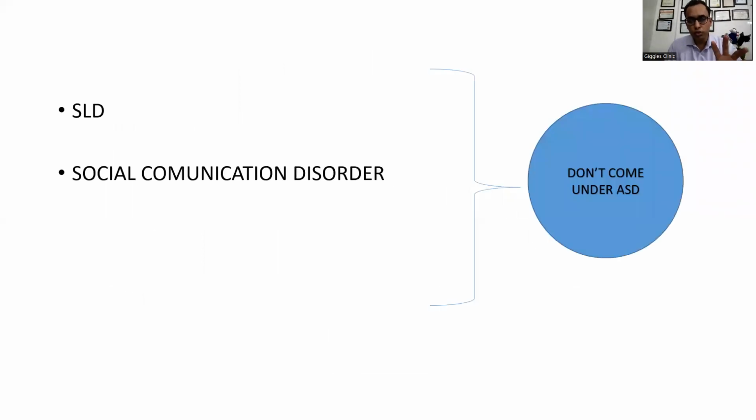So these are the 2 new terms which have now come under DSM-5. Forget about DSM-5. These are 2 new terms which we generally come across in papers or with parents, and parents might have also observed that my child is having social communication disorder, or my child is having speech language delay. Why am I using these two words? Because a child who is diagnosed with autism will definitely have speech language delay, because there are social communication issues. Non-verbal communication is there.